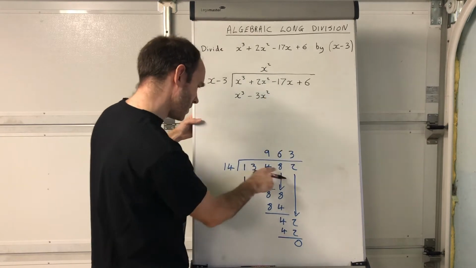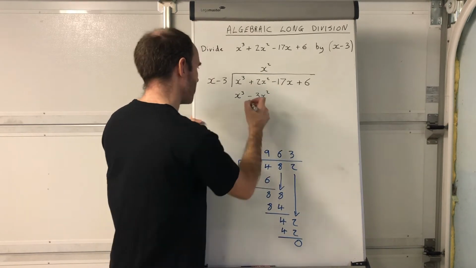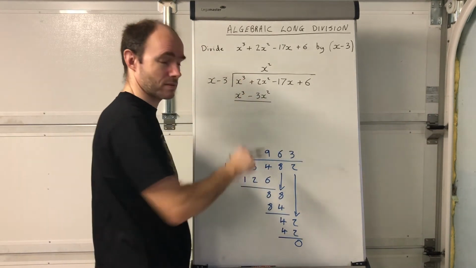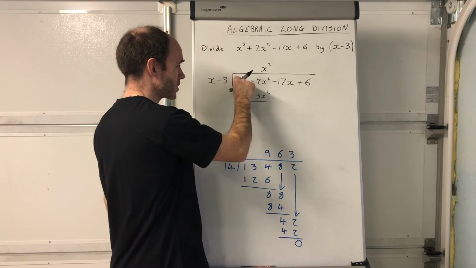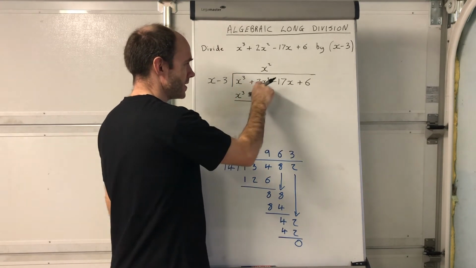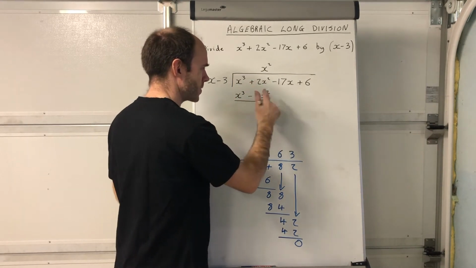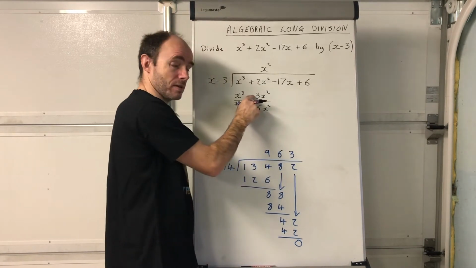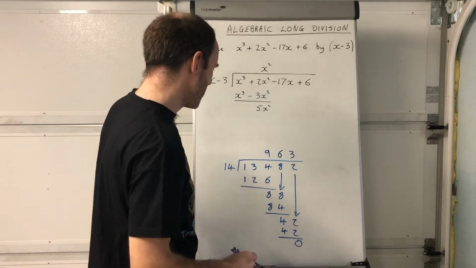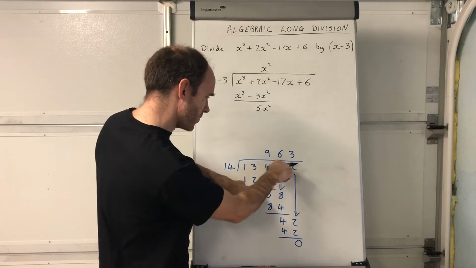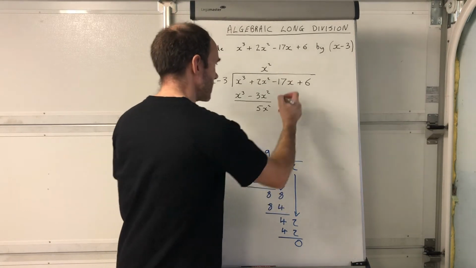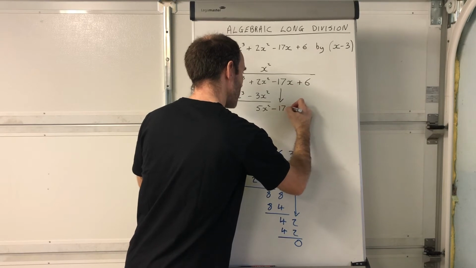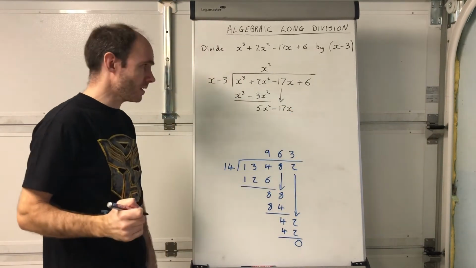Then what do we do here? We found the difference. So we do the same again, but literally what you're doing is this subtract this, one term at a time. So x cubed subtract x cubed is 0, and then 2x squared subtract negative 3x squared is 5x squared. Remember, you're doing 2 subtract negative 3, which is the same as 2 plus 3, so 5x squared. What did we do after we had the 8 there? We brought this value down, so we do the same again here. We're going to bring the negative 17x down, and then we start all over again.